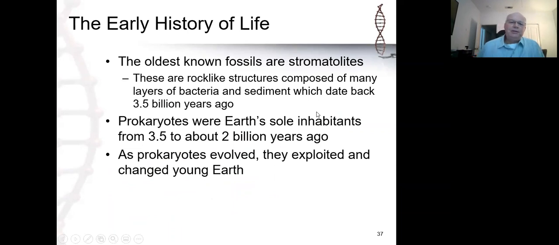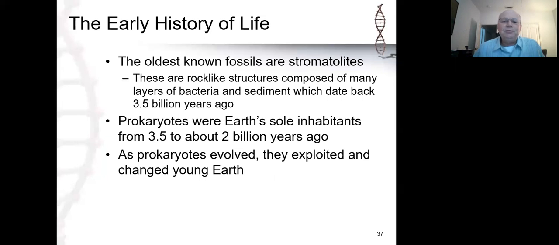So in this section, we're going to be touching on some of the major points in the history of the evolution of life. And we're going to encounter a couple of ideas that hopefully you're familiar with, or maybe you're not so familiar with, but are key ideas that you need to be familiar with and to understand the significance of some of these ideas.